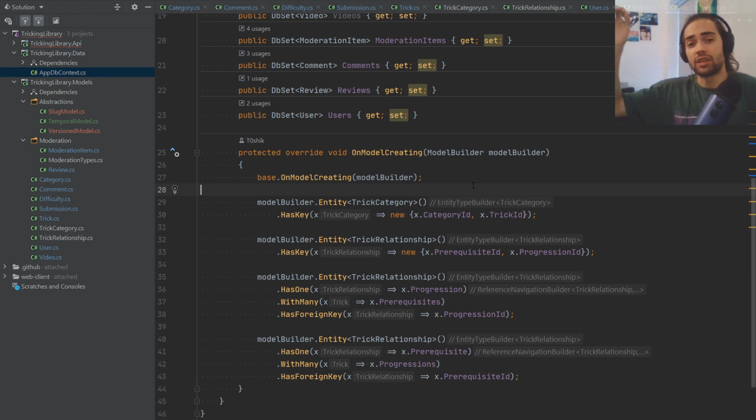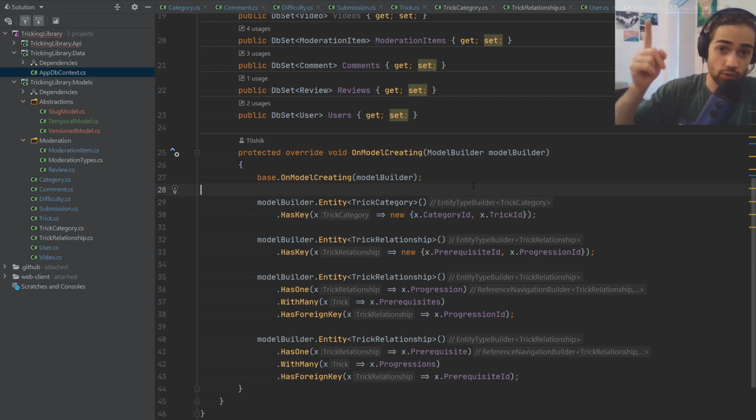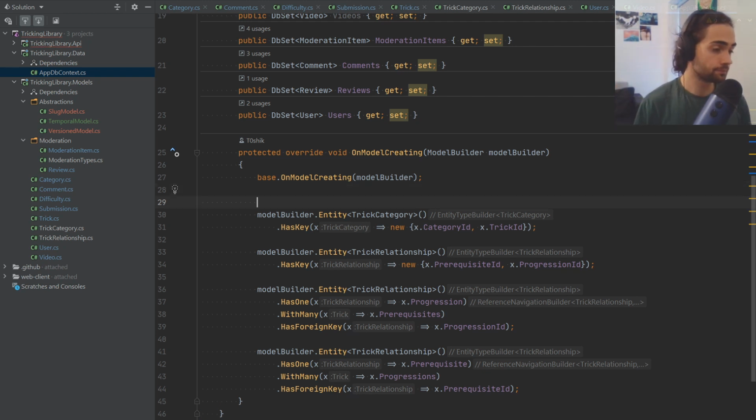Because now, essentially, if we have a trick with a name test, for example, if we have version 1 and version 2 in our database, the slug will essentially be the same for both of them. So we can no longer have the slug just as the primary key. We can still have it as part of a key, and we can still have it indexed. That means it's going to be fast to find. But what we are going to do is combine the version and the slug. So every increment of the version will mean it's a new identifier for our model.